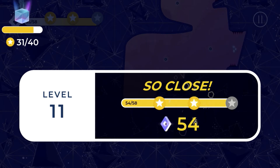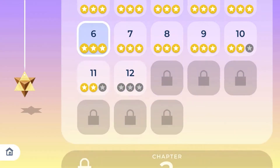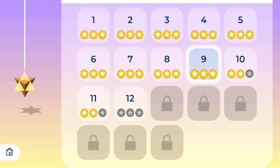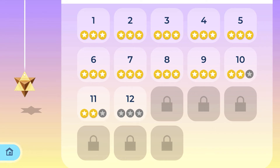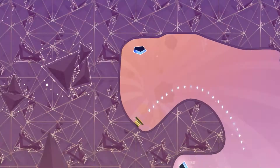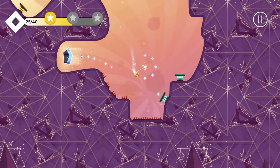That was actually stage 11. Let me look at the menu a little bit here. I think I get the point. So I'm in chapter one and I have a few more stages to go. Let me see how many more I can do - let's continue for a little bit. Maybe I can get through chapter one at least.